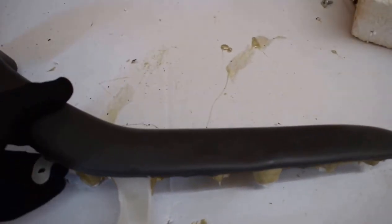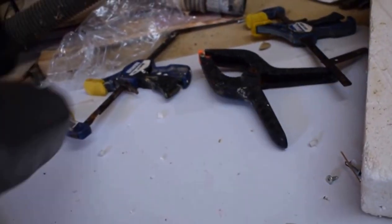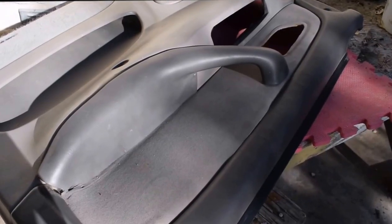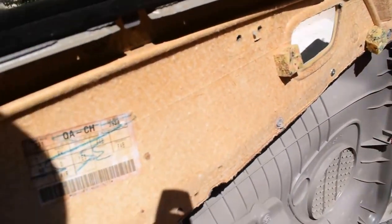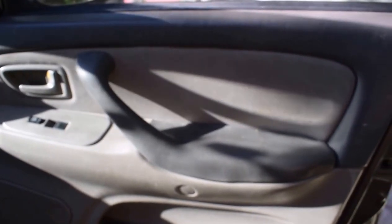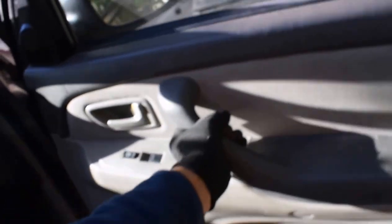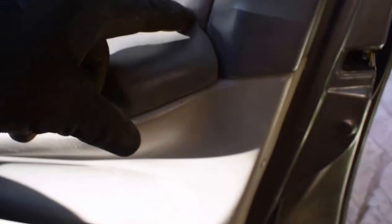After removing all the clamps, you can see we've closed up that split — it's pretty solid. We're now ready to install it. Dry fitted — pretty solid. These are the screw holes; we're going to put the little plate in that spot. There is the completed door. I think it's just fine — I wouldn't be doing bungee jumping holding on to it, and it closed up a little bit of a gap, but given the fact you didn't have to pay for it and could do it at home, it's a reasonable solution.